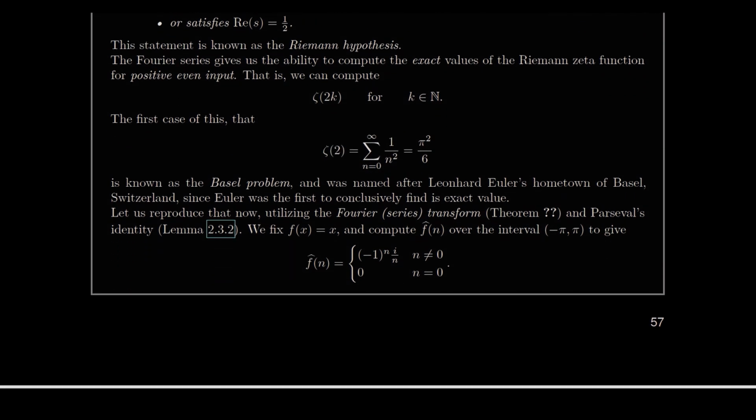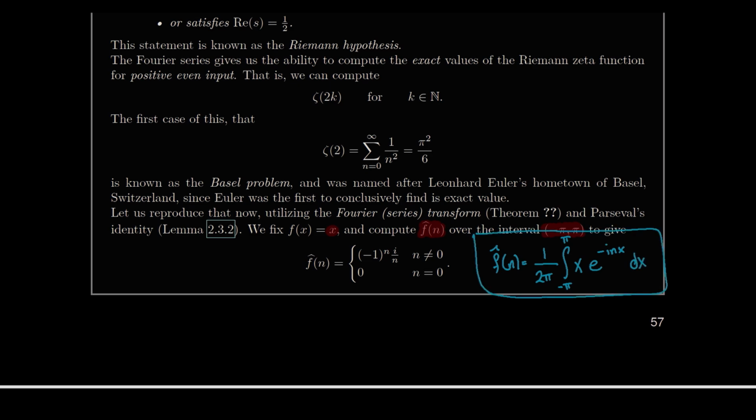We're going to compute the Fourier series transform of the function x. Okay? So we're going to take our function x, and we're going to compute the Fourier series transform of x over the interval minus pi to pi. Remind everybody what that looks like. F hat of n over minus pi to pi would be 1 divided by 2 pi, integral minus pi to pi of x e to the negative i n x dx. So this is really only a single integration by parts problem, which is pretty nice. And if you go through that single integration by parts problem, we get the following piecewise function. It's equal to negative 1 to the nth power i over n every time n is not equal to 0, and it's equal to 0 when n is equal to 0.